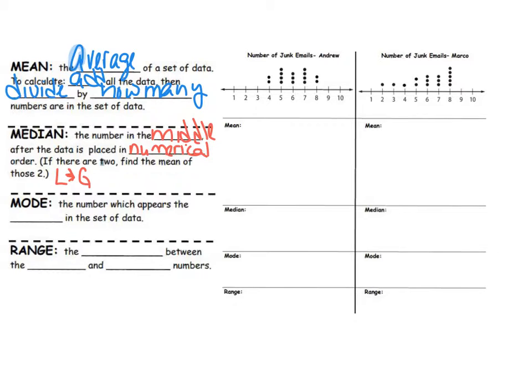Now, the only thing with this part is that sometimes you're going to have two medians. If you actually find the middle is between two numbers, well, when you do that, you're actually going to add them and then divide by 2. So when you have two numbers in the middle, you basically find the mean or the average of those two numbers. And usually when you do have that, it might be 0.5 or it might be a whole number. It depends how far apart the two numbers are.